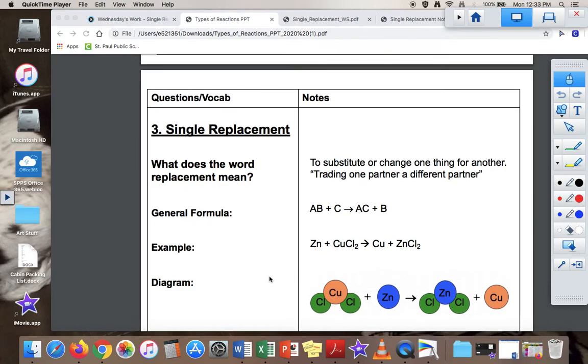So the same thing happens with chemicals. If one element is stronger, and what stronger really means is that it's more reactive, so it's more likely to react with another element, then what ends up happening is it boots one element out of its relationship, which really is its compound, and forms a compound with that other element. So for example, zinc here is actually more reactive than copper, so zinc will actually replace copper in this reaction. And then your products are copper alone, since it got booted out of its compound, and then zinc and chlorine now form a compound together. And that's how this happens.